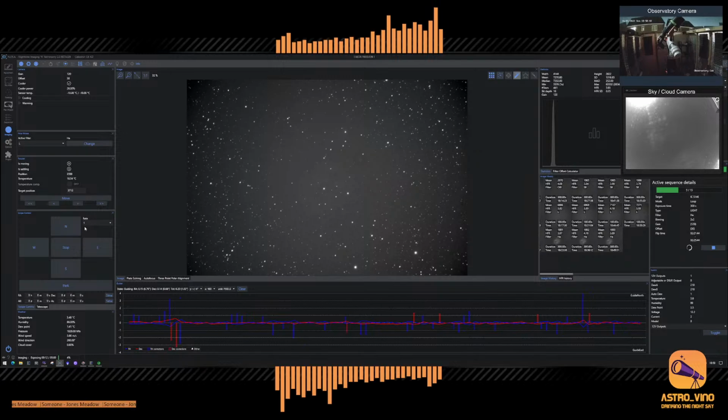But to be fair, when I got the EQ6R Pro, it had a lot of stuttering in it. The tracking was awful, even though the telescope was mounted really well, if I say so myself. But it had all of that. Then I had to try to do the guiding assist and everything else like this, and it was just all over the place. It was the worst I'd ever seen. So I'm really hoping that's a fault with that particular mount, and I do hear back from the vendor soon, but we'll have to see.